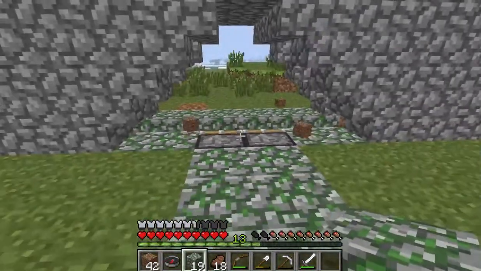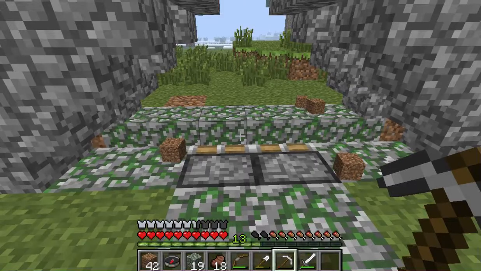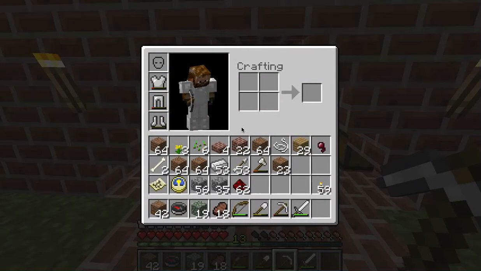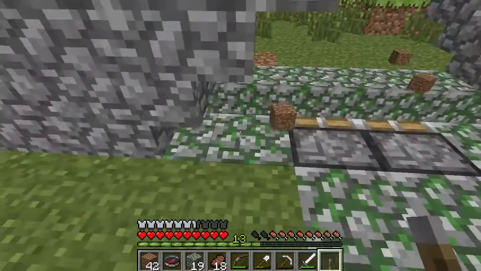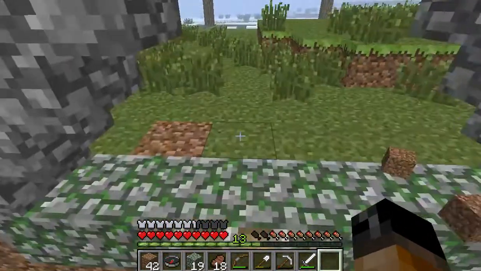All right, so I've got all this, right? And now I gotta make a lever, and the lever is very simple, but I don't have a stick. You put a stick on top and a piece of cobble on the bottom, and you get a lever. Now I can put the lever, and that will ignite that, and let me walk.